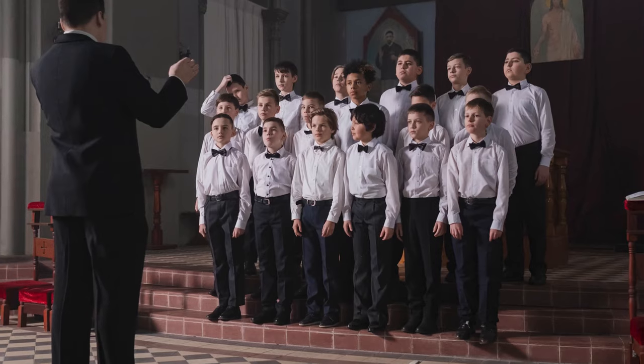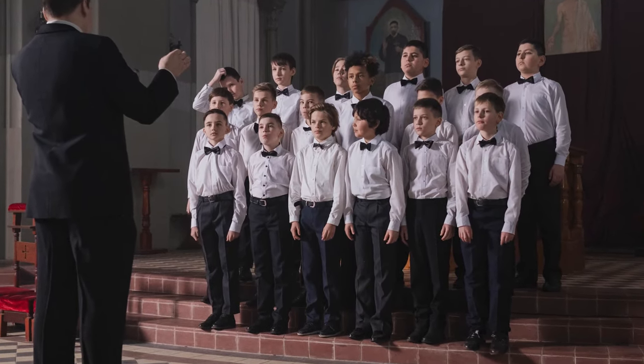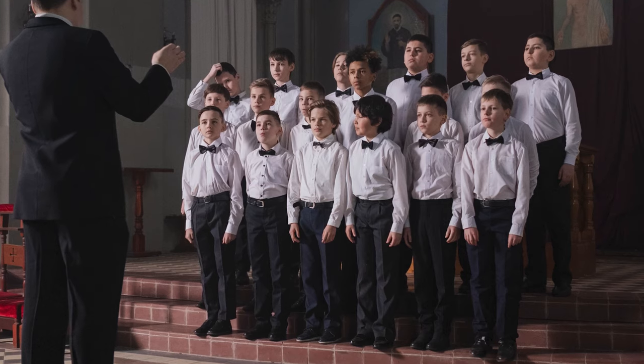Remember, we want to show the audition panel a polished performance. You may be a new singer — maybe you've never sung in your life and this is your very first audition. That's completely okay. But if you're as prepared as you possibly can be, it's going to show the panel that you mean business and that you're willing to put in the work, and that type of person is someone they desperately want in their ensemble. So we've done the songs — now, how do we prepare for sight singing? I know this can be a pretty scary topic, but it might not be a portion of your audition, so it's best to be prepared.